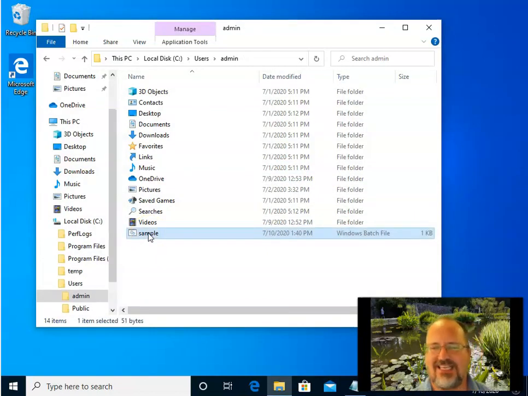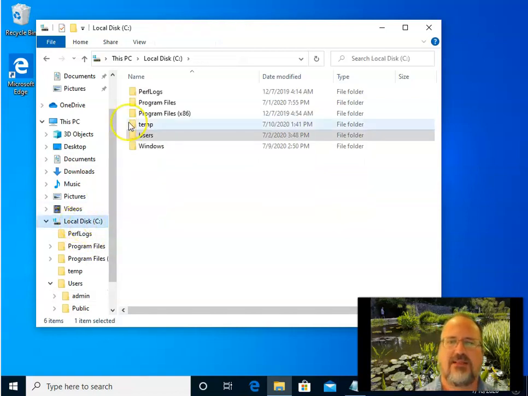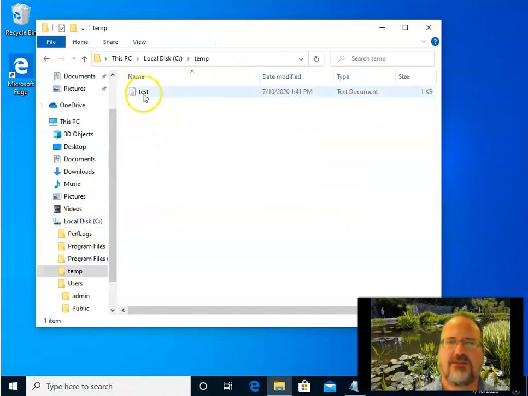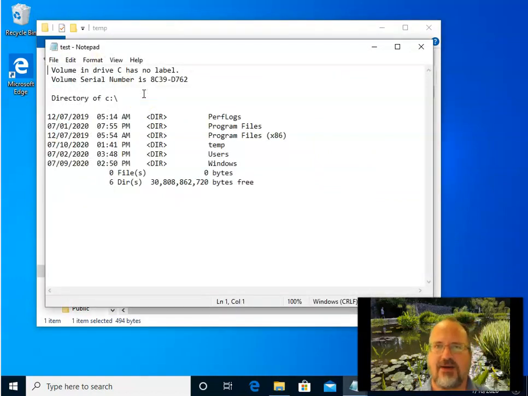I don't even know if you can see that in the YouTube video, but the command prompt, boom, pops up and disappears, right? Opens and closes automatically, but there's my temp folder, there's my test file, and there's my directory, right? So just an experience of how to do it.